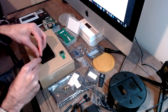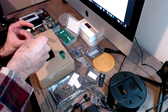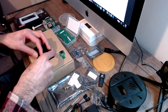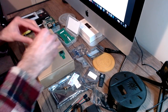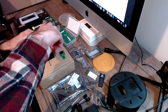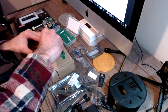So bear with me here as I go through that. I'm going to be doing my best to talk along as I go through this build. I know there is a video on YouTube going over how to do this, but the one thing I don't like is that there's this really cheesy background music as they're going through the process. It would be very helpful to have somebody actually talking about how to do it as they go through the process. So that's what I intend to do with this video. I hope you will please be patient with me as I go through this with you. It is definitely a learning process for me as well.